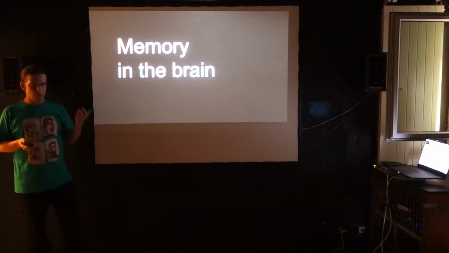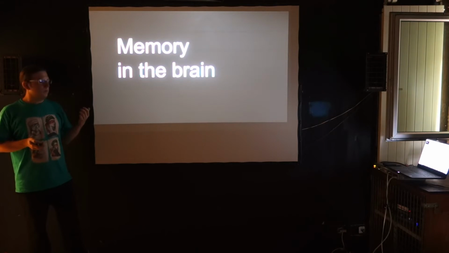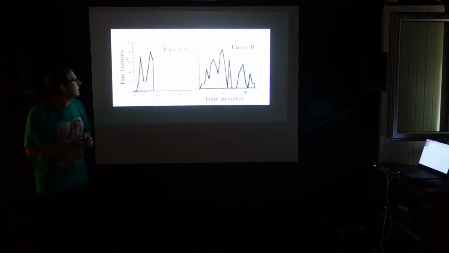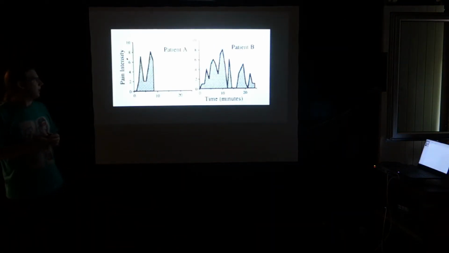Now, there is something similar concerning memory in the brain. We have this experiment which is concerning pain intensity. Here, these were from a colonoscopy procedure, where you have to put a tube in, and then they look at your inner organs. And this was from the 70s, when this procedure was very painful.